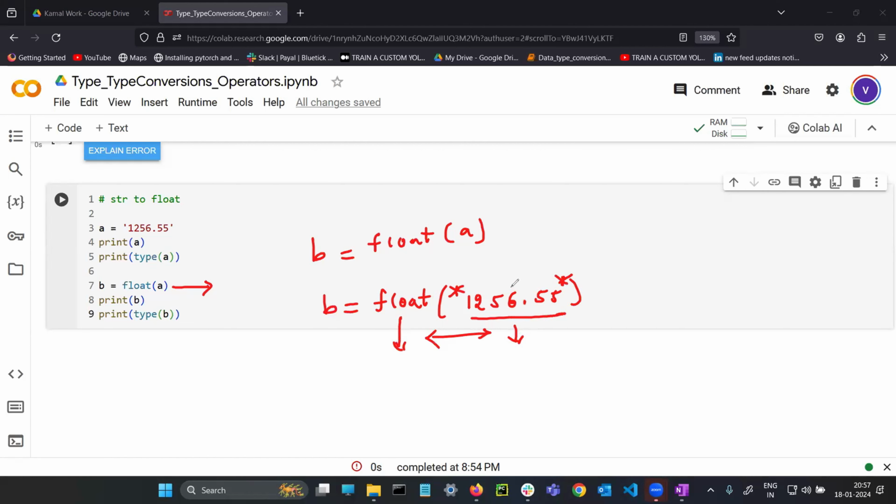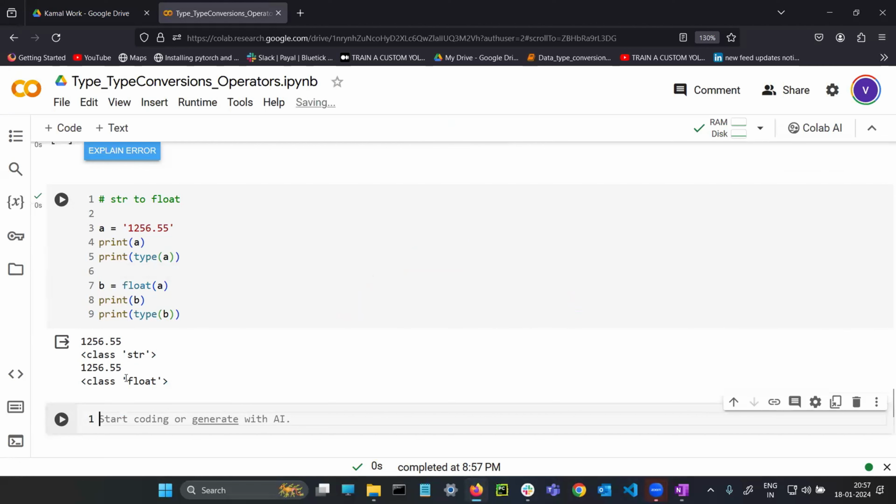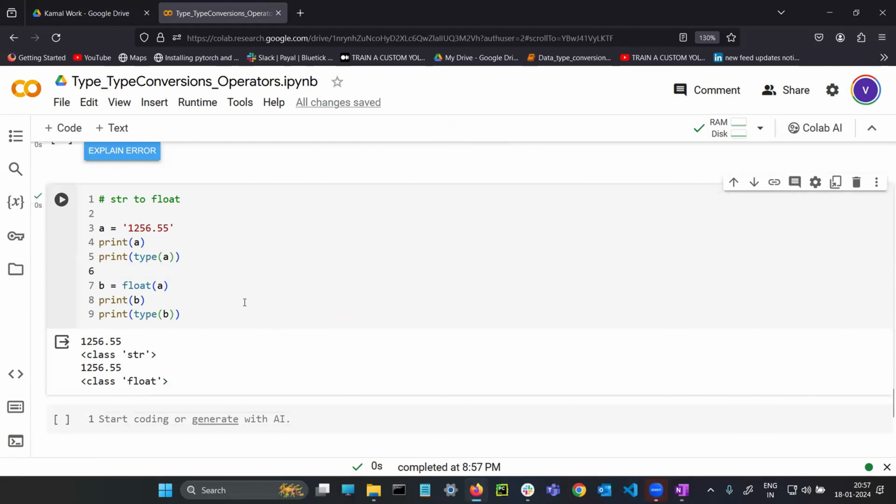Both are matching. So this one will be saved in b. So in the memory, b is equals to 1256.55 will be saved. Print b means this value will be printed. Type of b means it is nothing but float. In the initial stage it is a string, but I am removing the quotes and making it float.